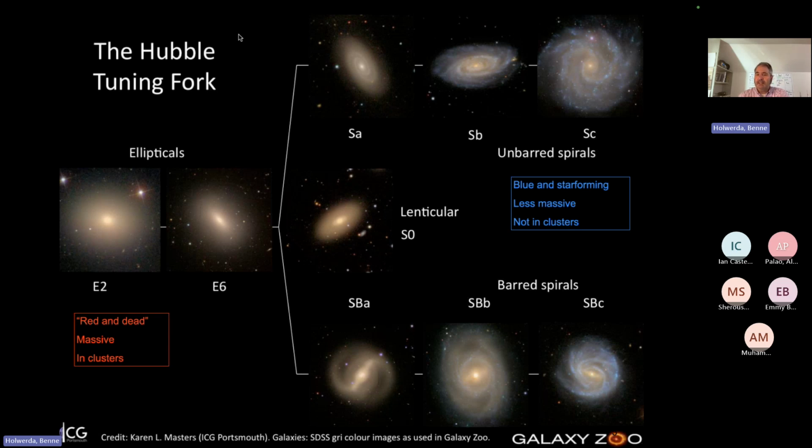Now, I want to emphasize that all these are generalized statements. A general statement means, yeah, it's true for about 90% of them. So if I encounter an elliptical galaxy, odds are it's red and dead, massive, and in a cluster. Odds are, but that doesn't mean that others don't exist. And so this is the fun part. If you become an expert, you start expecting these broad trends. So you classify anything that doesn't conform to broad trends as an outlier, as exceptional, like there's just one of them or something like that. So you start dismissing the outliers, you start dismissing things that don't fit those trends.